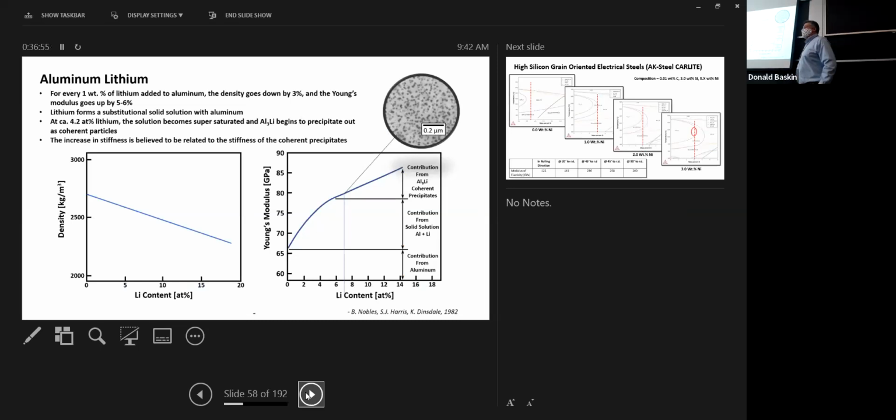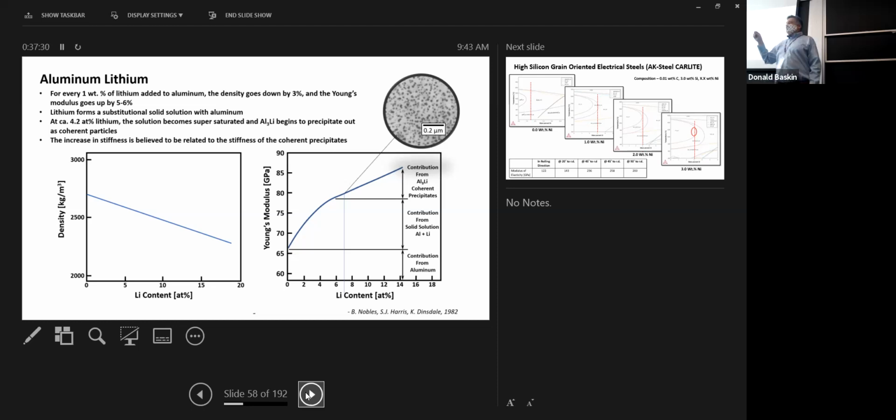Aluminum lithium. In the, I think, mid to late 1980s, there was a graduate student here named Enrique Lavernia who was studying aluminum lithium, and he studied it well after he became a professor too. Aluminum lithium is an interesting material. So this is primary aluminum. You put a little bit of lithium in, and you can get an increase in stiffness. For every 1% of lithium you put in, you can get a 3% increase in Young's modulus.